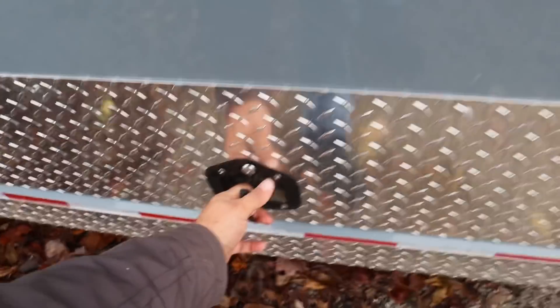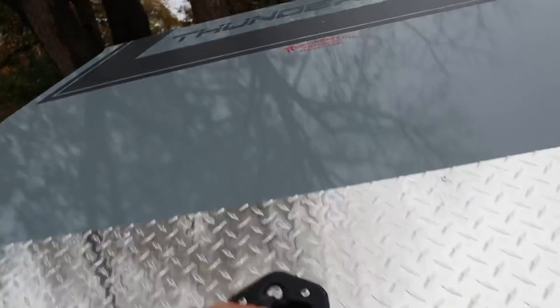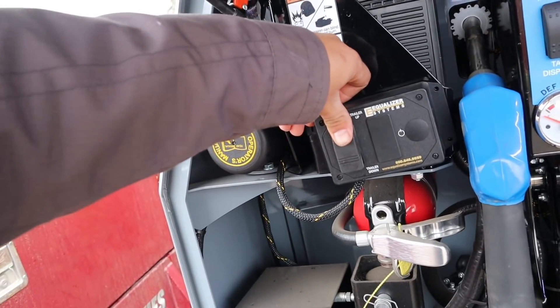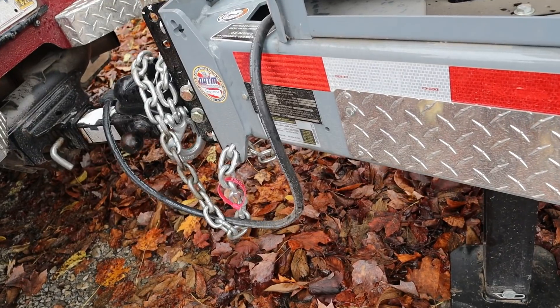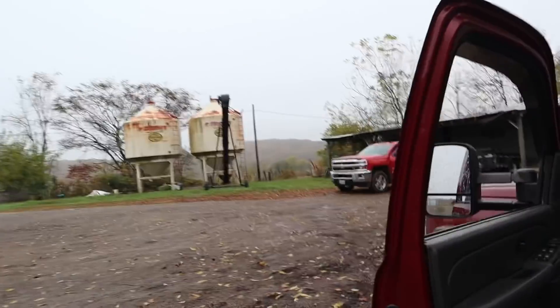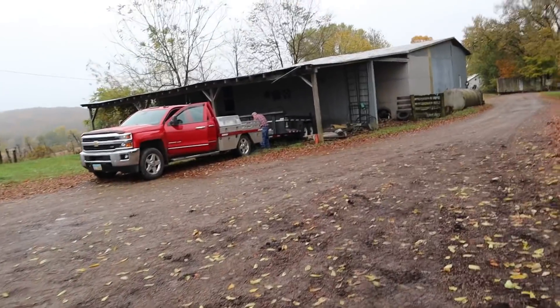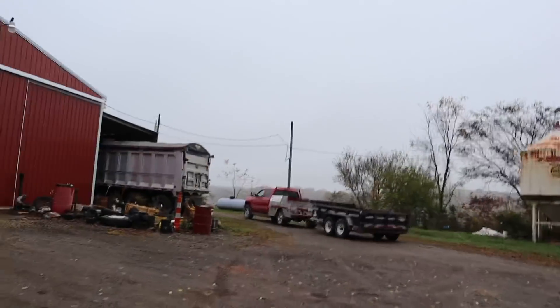All right, let's head over to the other grain bins. Dad just sold some grain, so I guess we've got to get ready to haul grain out tomorrow. Wonder how much water we're going to be vacuuming out of there. Fun times. I guess we can unhook the Thunder — we don't need to bring the Thunder Chicken. I love that feature — worth every penny. Dad is hooking up to the dump trailer. I wonder what that means — that must mean a mess. Apparently we need that to clean up dryer screenings.